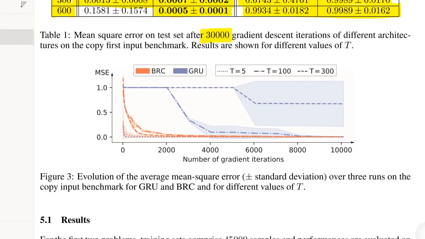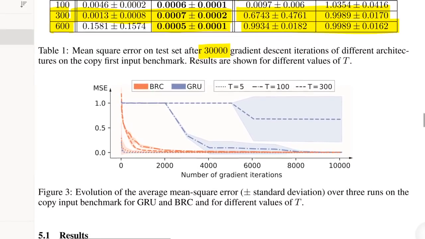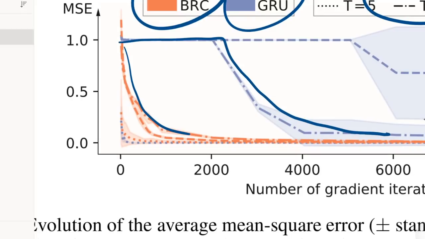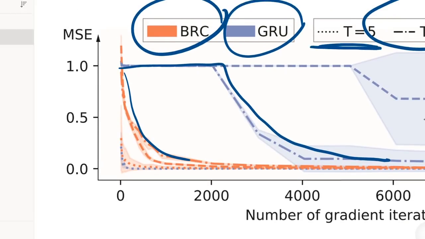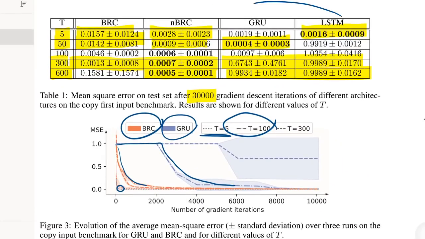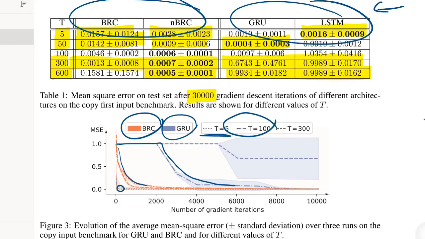And yeah, so the second one is, no, this is the first experiment, still the copy input benchmark. You can see right here that even at this 100 thing where the GRU still learns it, it learns it much later than the BRC, which learns it pretty fast. Only here, when the series are only 5 steps long, does the GRU slightly outperform the BRC. So the general notion here is that these classic cells are more powerful in classic tasks, whereas these things are shining whenever these things fail because they can't remember things for very long.